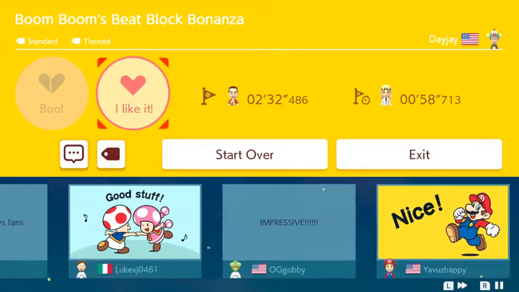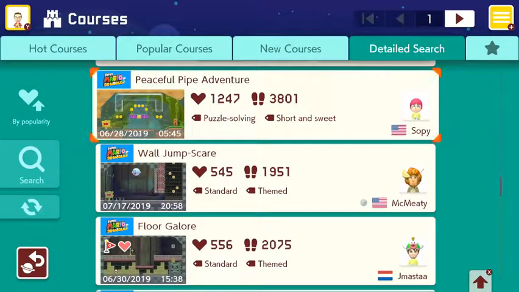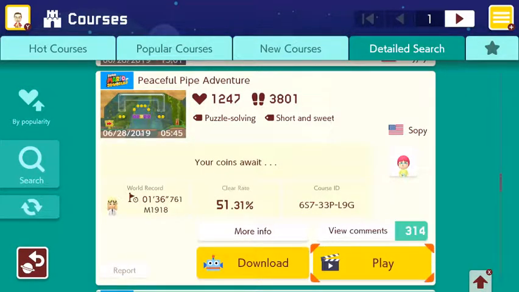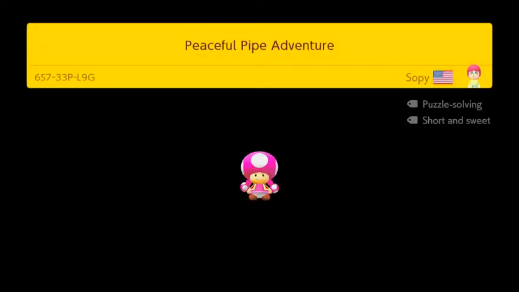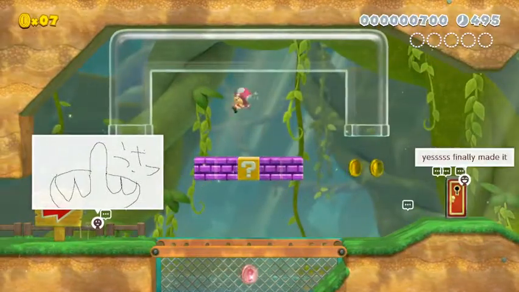as well. Okay, let's see what else we can play. So far, some really, really good levels. I'm so glad I decided to play 3D World again. Let's try this one out by Soapy from the US. I'm guessing that's how you pronounce your name. And this is Peaceful Pipe Adventure. It's a puzzle-solving short and sweet stage, and your coins await. There's the course ID in case you guys want to play this. Last short and sweet level I played ended up being kind of long. I could have just changed the tag on that level, but I decided not to.